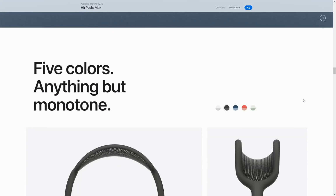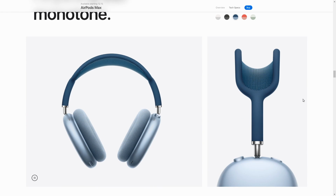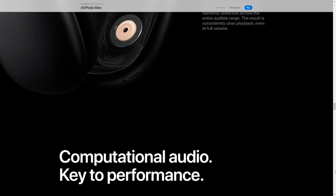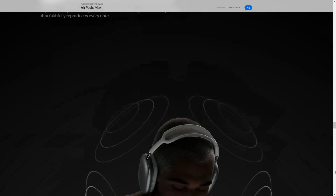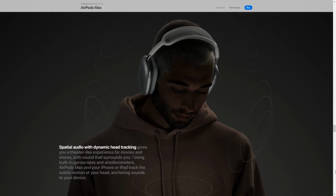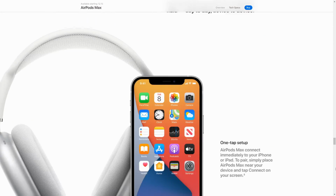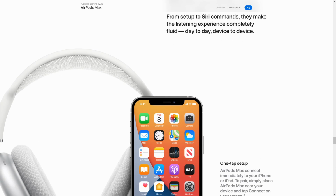All right. So let's see what's so spectacular about these headphones. Let me see what they say. All right, so this has spatial audio. So it basically feels like you're in a theater. You have surround sound. That is the one thing that you get for paying $550. On to the next thing. You have active noise cancellation. Now, so far from most YouTubers and other people that I've spoken to, Bose is the number one best noise canceling headphones that they feel for that price point.